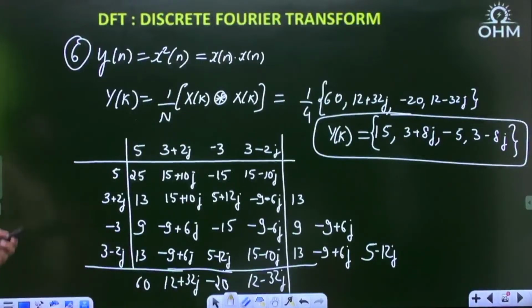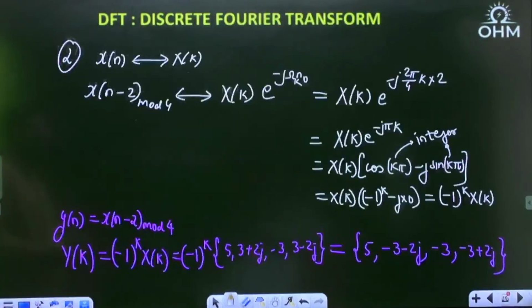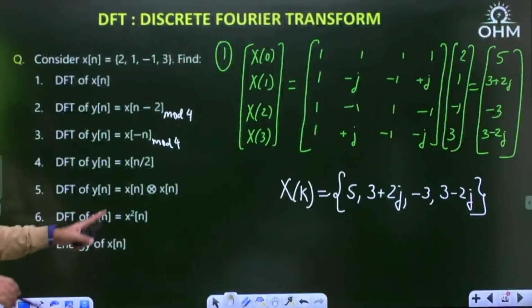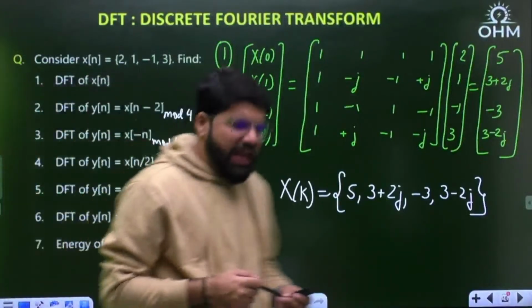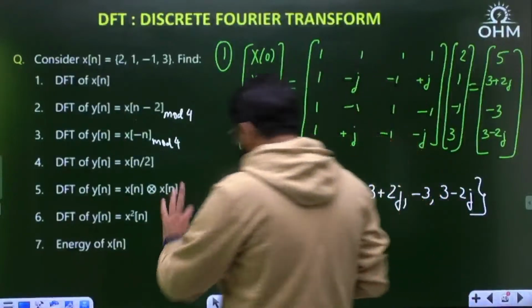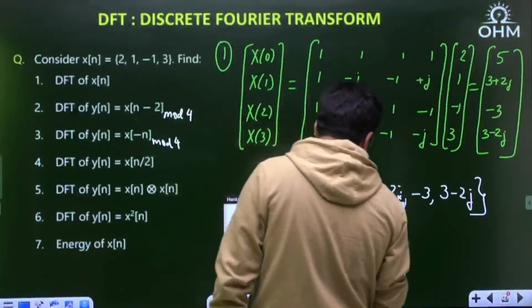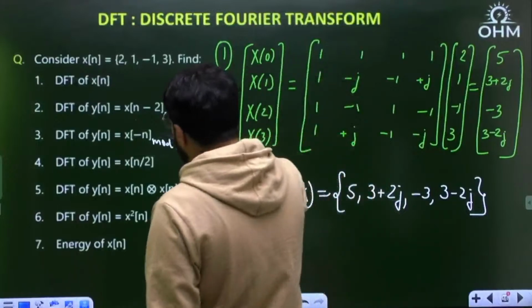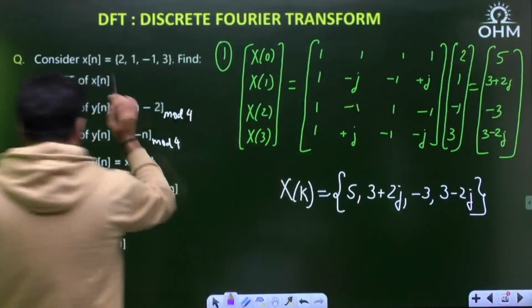Okay, fine. Now let's go to the next question. What is the seventh part? Energy of x. If the time domain signal is given, then there is no Fourier transform required here. This is just to show you Parseval's result, that you can calculate energy in both the domains. But in the question, any one data will be given to you.